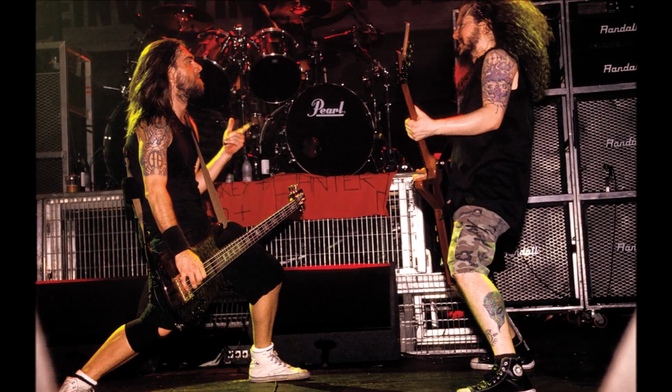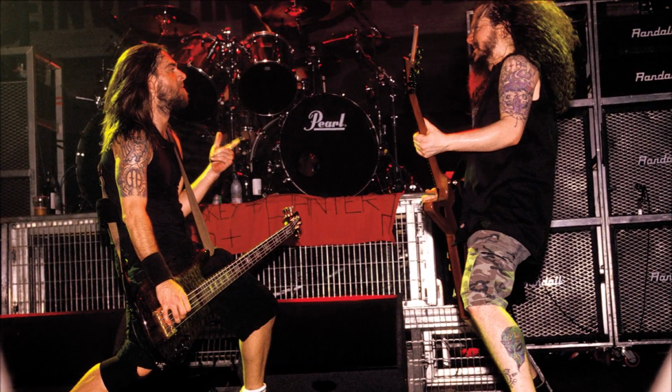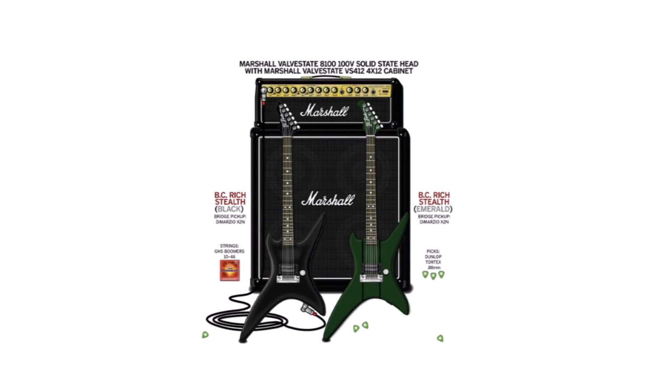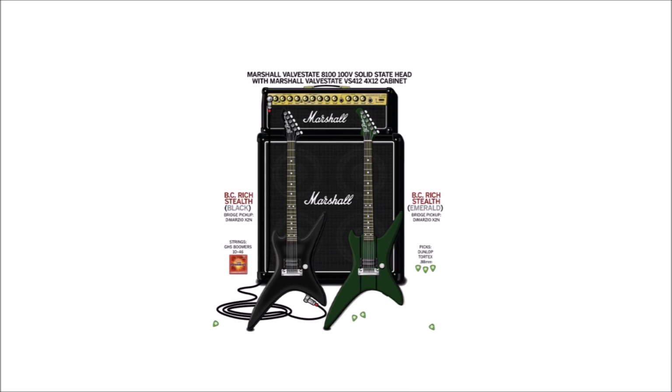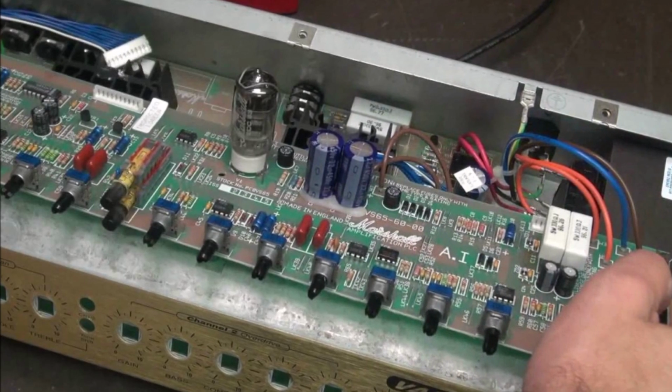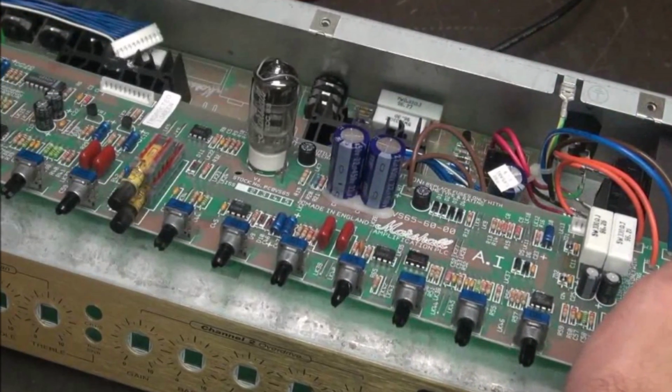And not really an advantage, but not really an objective disadvantage either, is that solid state components just sound different than tubes. Good or bad, it's up to you. There are some great solid state sounding amps, in my opinion. I love a lot of the older Randall stuff, which is associated with Pantera a lot of the times, or early Death albums. With Death, Chuck Schuldiner eventually switched to Marshall Valvestate, which is one of those hybrid amps that uses partially tube tech in the preamp and the rest of it's all solid state. But at least from what I read, you could just take the tube out and it does absolutely nothing different. So it probably wasn't utilizing that in the circuitry very much.